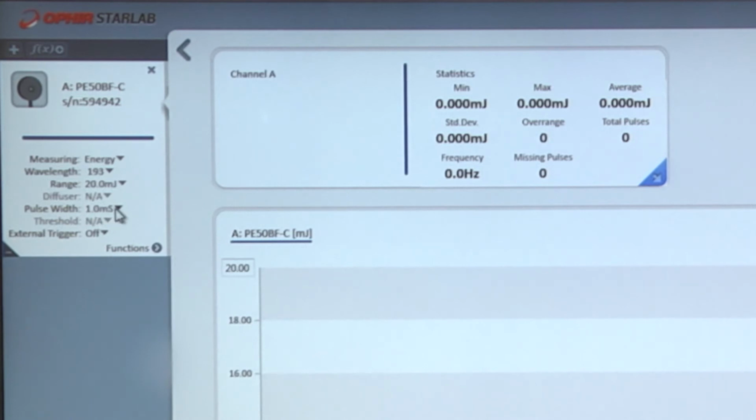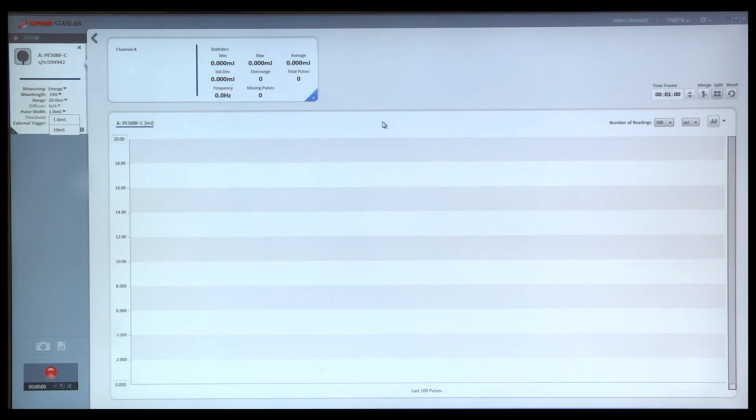We're prompted to select the maximum pulse width. In this case, because we're using a Vega instrument, there are two maximum pulse width settings available. If we were using one of the instruments, Nova 2, Vega, StarLite, or the Juno PC interface, we would have 5 different settings available for selection for the maximum pulse width.